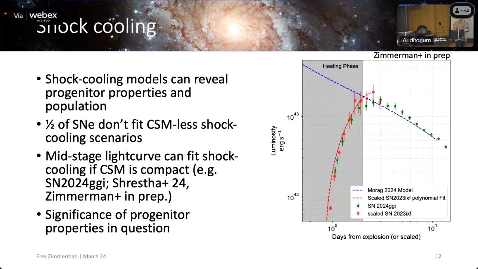So the early light curve for such a supernova, a 2C minus supernova, if you will, shows that the early light curve is really dominated by the interaction, and you can actually fix the 2023 IXF bolometric light curve in time and luminosity, and see that they act similarly. But then you can see the t to the minus half decline that you expect from shock cooling models. And this is because probably a lot of the early photons coming from the star are trickling out now, and you actually see the expanding star, which is the shock cooling phase.